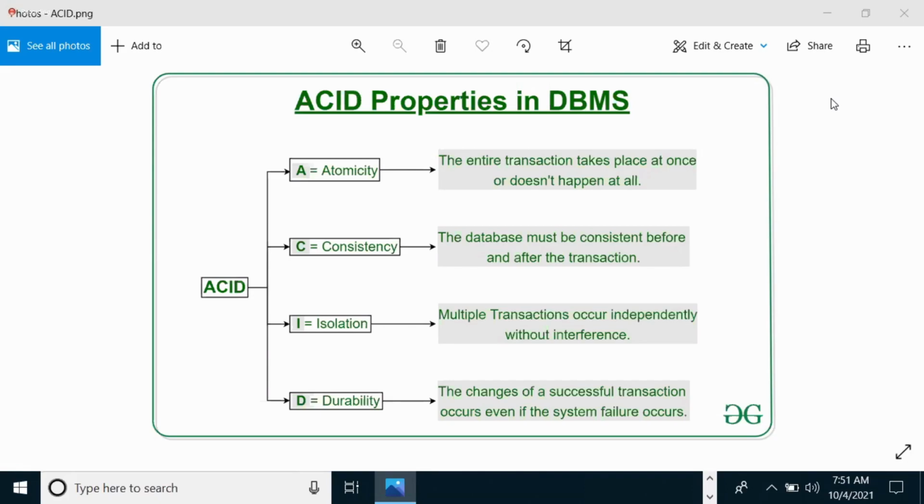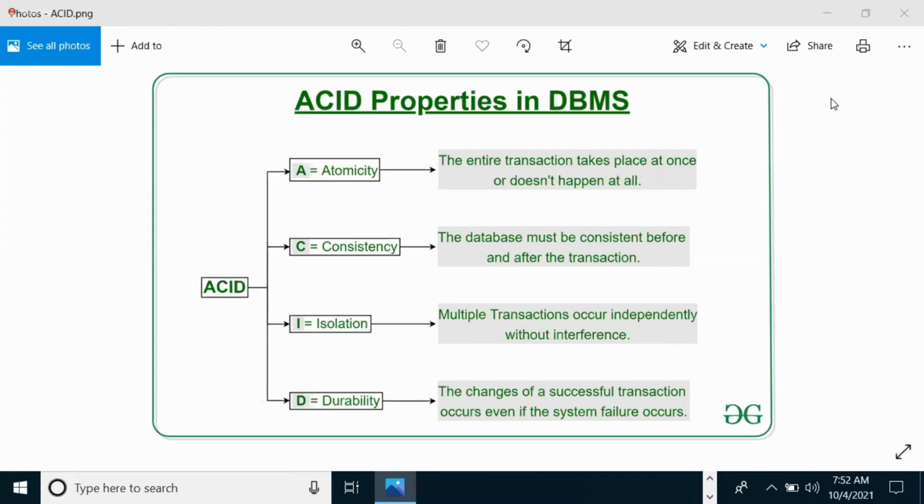So a transaction is either a success or a fail. When you're doing a transaction and in between, suppose your Wi-Fi network has a problem, or your mobile suddenly shuts down because the charging is not there, yes or no? Some other abnormal terminations occurred, but that will not affect your transaction or your database data.